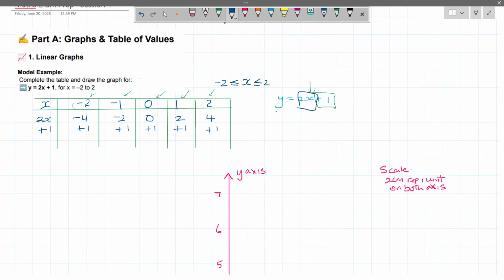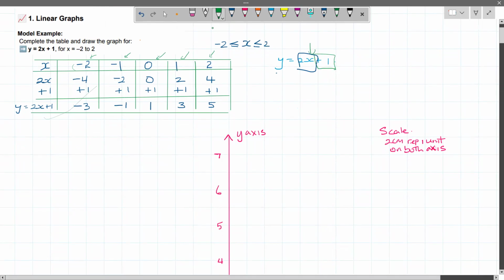So now we could work these things out, right? We could work out what 2x plus 1 is, and that's actually going to give us our y. So I'll write here 2x plus 1. So 2x is minus 4 plus 1. Let me just draw a line underneath this. That's going to give me negative 3. And then we have minus 2 plus 1 will give me minus 1. 0 plus 1 will give me 1. 2 plus 1 will give me 3. And 4 plus 1 will give me 5. So now we have the corresponding y value for each of these x values.